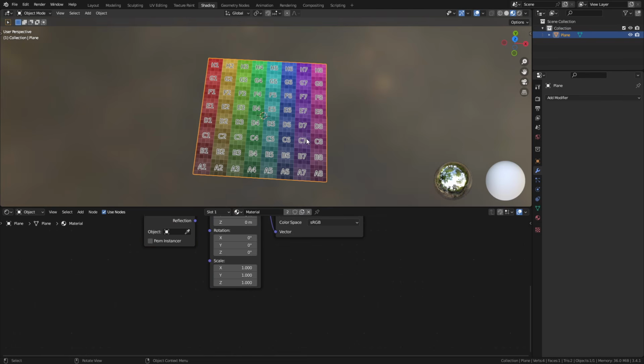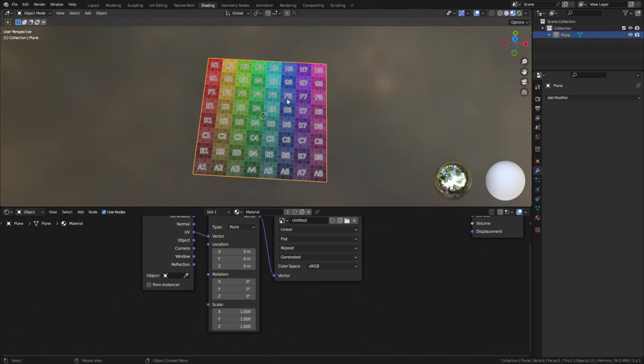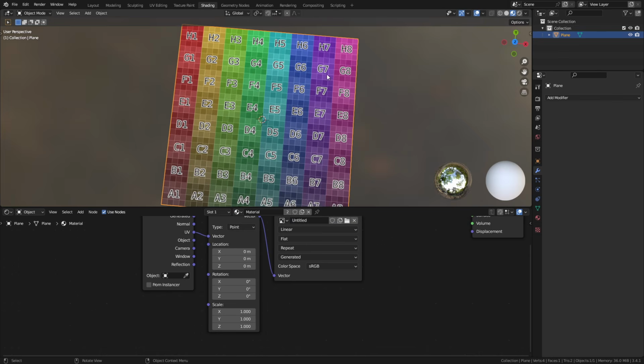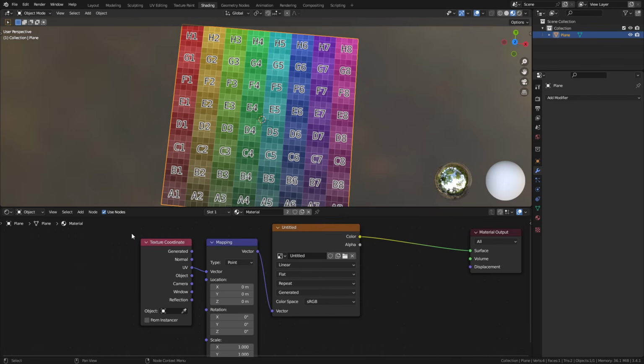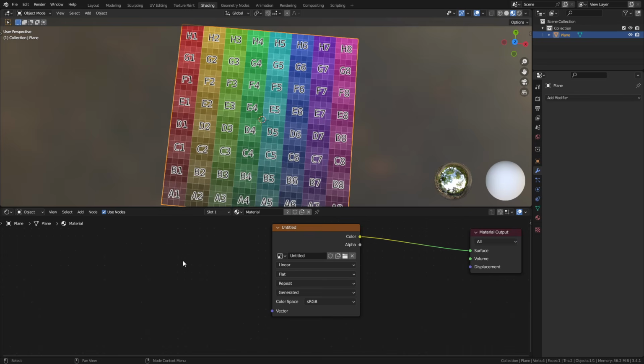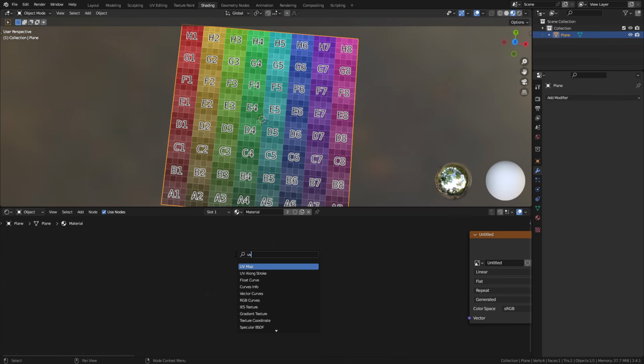So how do we do that? Well, we can't just use the normals, because the normals won't tell us anything relevant to the UVs, because we're going to be doing UV distortion. So we need something that has to do with the UV and the normals. In this case, there's something that Blender calculates for us, which is really useful, called the UV tangent. So you can just grab a tangent node and set it to UV. This is actually necessary for normal mapping, which is why it's calculated for us, because normal mapping is also a UV-based effect that needs this to function.